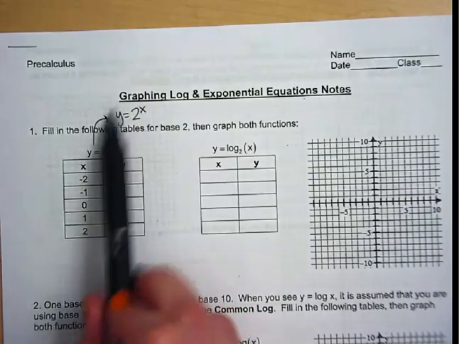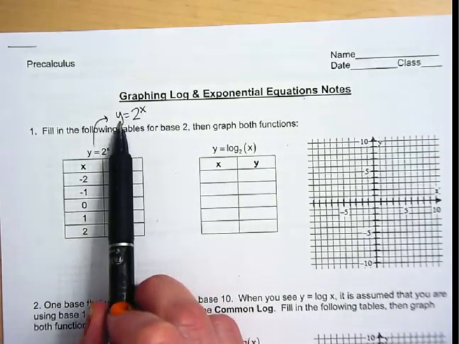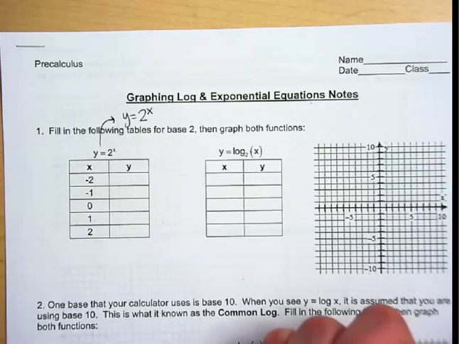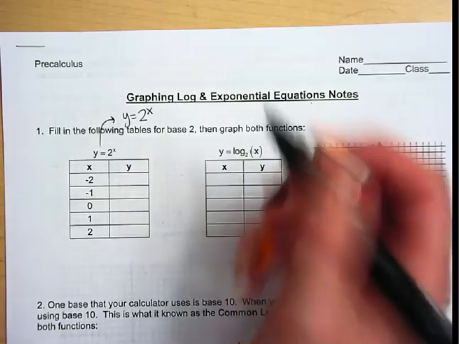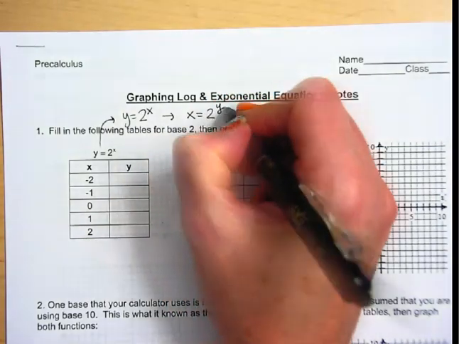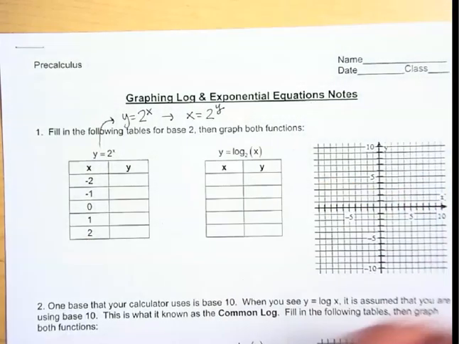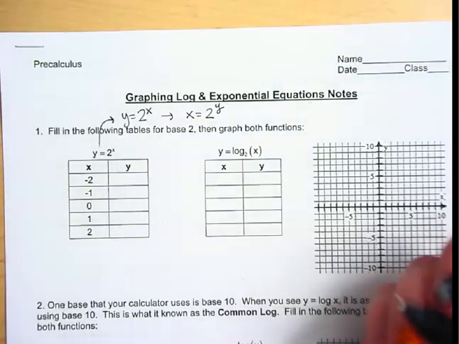So here's an exponential function, my base, my exponent, and it equals this value y, okay? We know that inverse functions are when you take x's and y's and switch their places. So I'm going to do that here. x equals 2 to the y. And now I'm going to solve for y so I can get this equation written as a function.